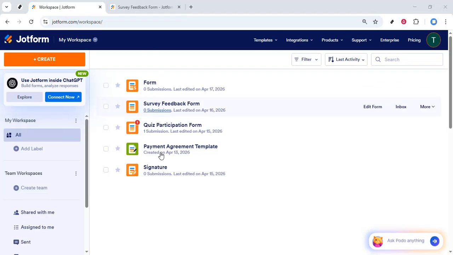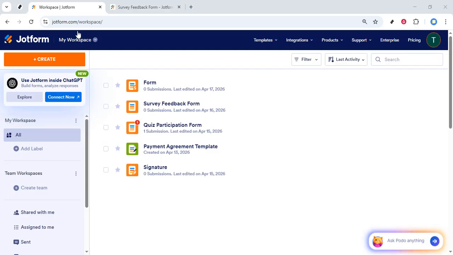In this video, I'll guide you through how to make your Jotform private. Whether you're looking to share your form with a select group of people or simply want to maintain an extra layer of security, setting your Jotform to private is a straightforward process that ensures only those with permission can access it. Let's dive in and get started.